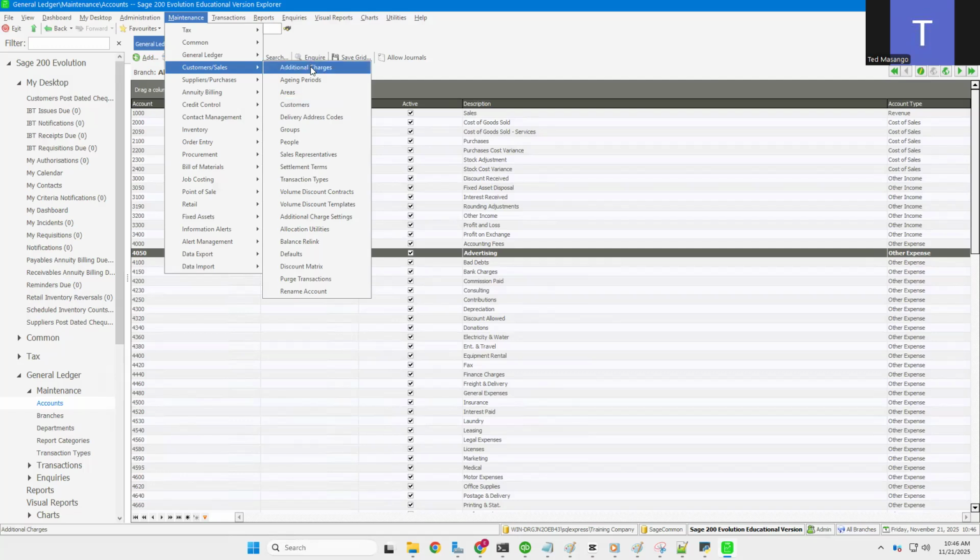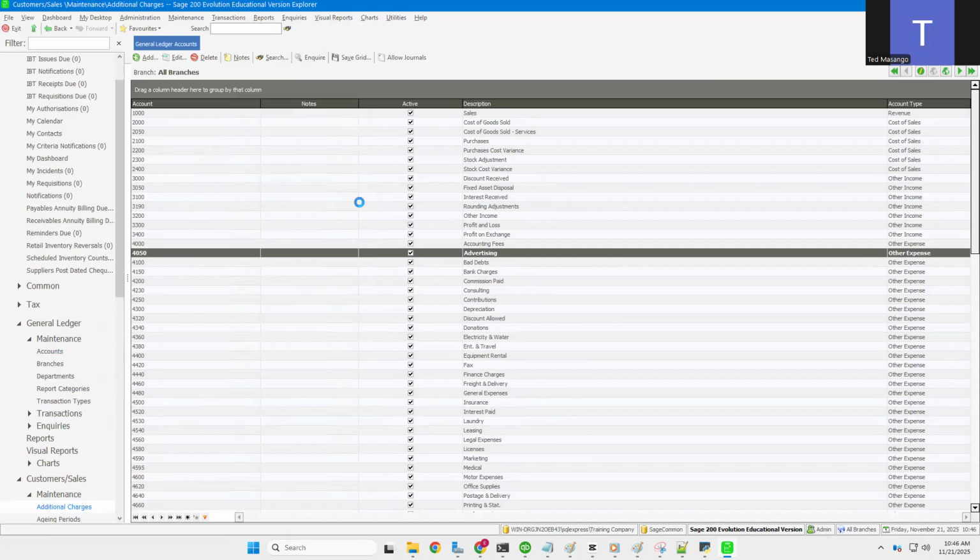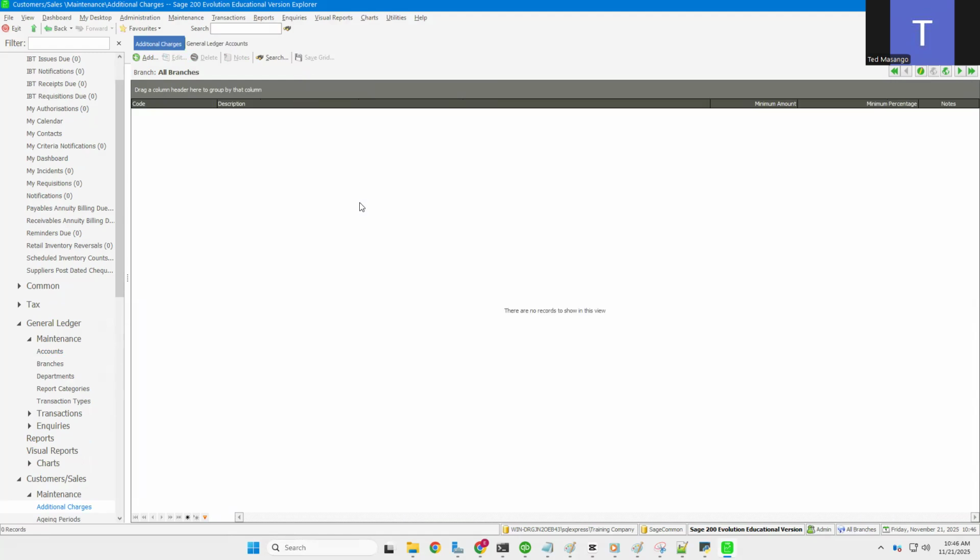So I'm going to start with additional charges. What the system is saying is, when you invoice a customer, let's say you're selling a pie or an ice cream that goes for 50 cents, that's the price. Additional charges could be transportation, if you are going to transport that. It's not the product that you are now charging. You are charging the extra services that you are giving. So you could create those additional charges.